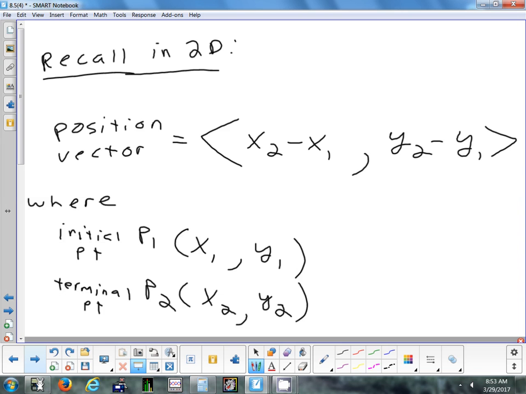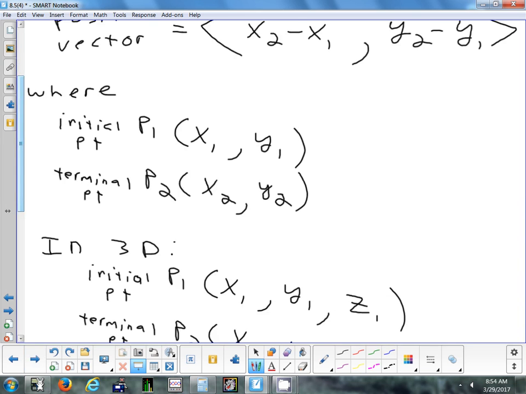What would happen if you switched the order you subtracted? What if you did x1 minus x2 and y1 minus y2? What would that ultimately do to the vector that you get for an answer? Well, subtracting them in the wrong order would change something about your answer, but it would also leave something else the same. Yeah? It changed the direction of the vector. Yeah, you'd get a vector with the wrong direction, but it would be the right magnitude. All right, so just do it in that order so we don't get the wrong direction.